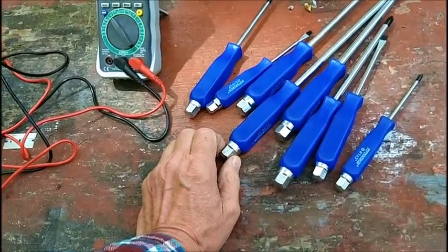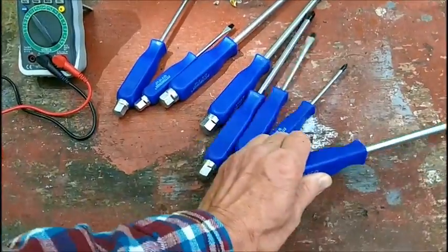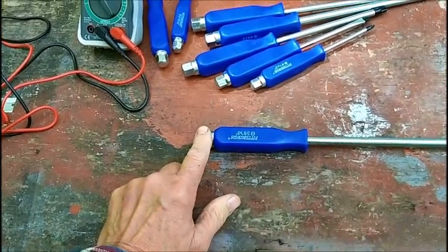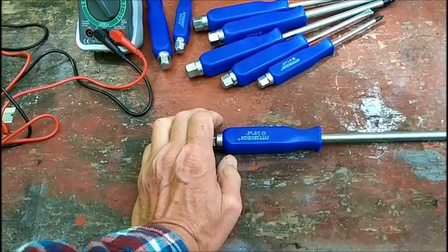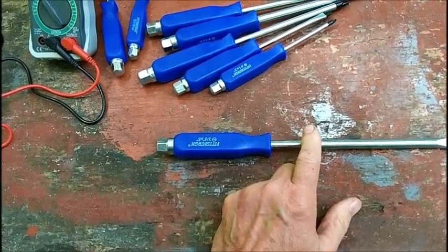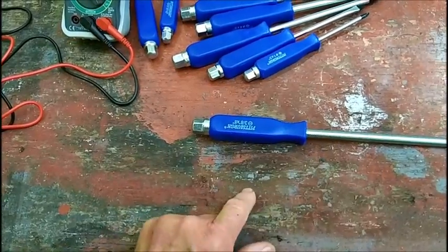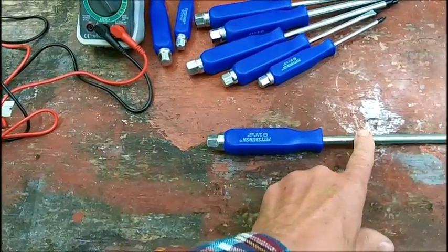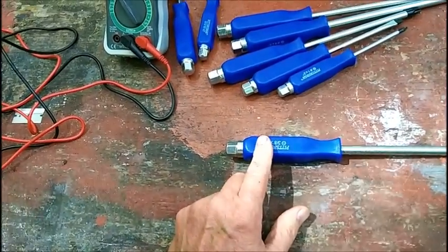So there's a way of trying this out, and that's simply to measure the resistance between here and here. If, for instance, this was molded into the plastic, there should be no continuity between here and the blade. It doesn't guarantee that it's properly fastened to the shank. It only proves, by measuring the resistance between these 2 points here and you get continuity, that this is connected to here, but it could just be slipped over the end of this shank. We don't know that unless you want to butcher one up and take it apart to see.